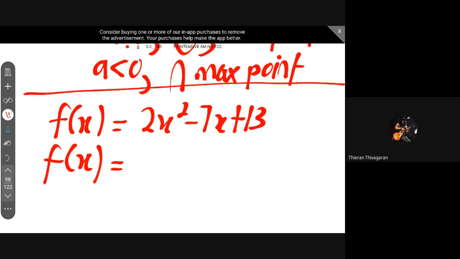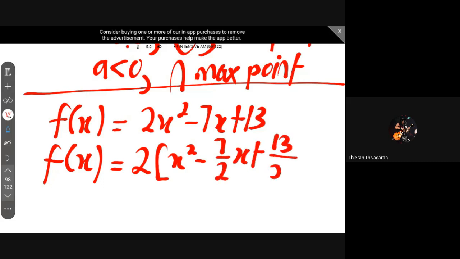Cuba recap. Yes, A is 1. Means I have to factorize the 2. Saya kena keluarkan 2 tu. Ataupun boleh kata bahagi 2 pun boleh. Just factorize the 2. And then you fill in inside the bracket. Isi balik semua kandungan dalam kurungan tu. So you will get something like this. Okay, you divide the whole equation by 2. Bahagi seluruh persamaan dengan 2.